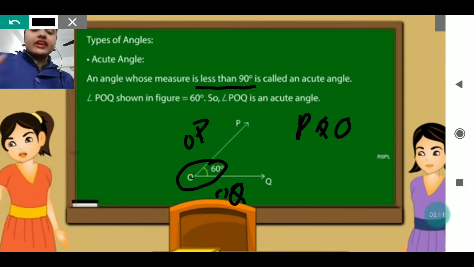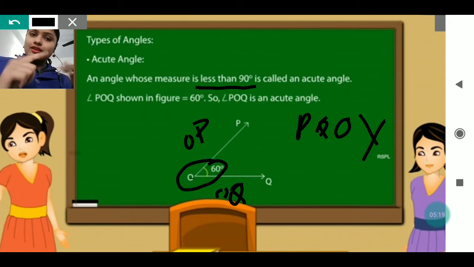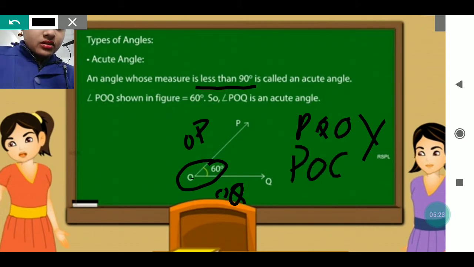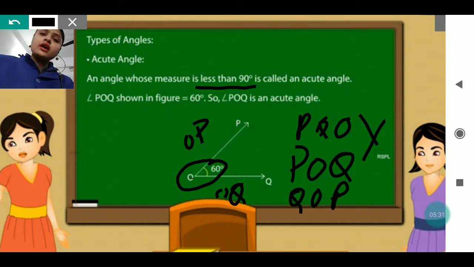This is not the way of reading the angle. That is the wrong way. When you are reading this angle, O is in the center, O is the midpoint between P and Q both. So O will be written in between P and Q. Either you read QOP or you read POQ, but O is in the middle, okay?